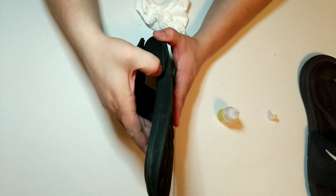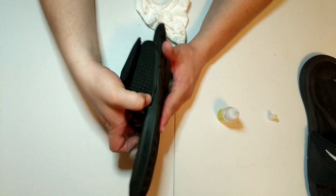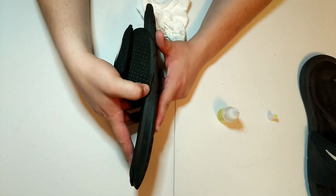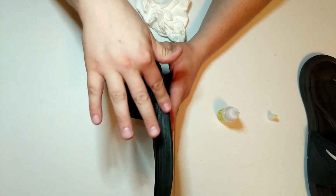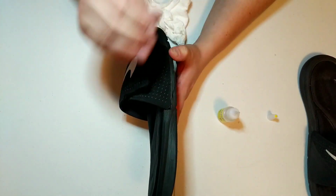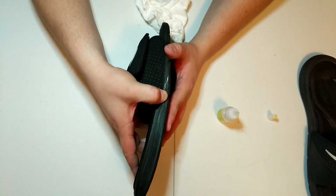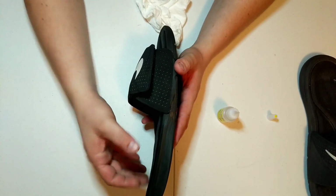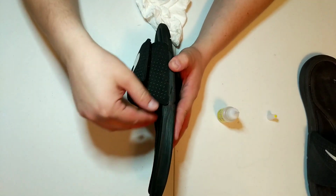Now with this, your drying time is going to vary by how much glue you use and the kind of material the shoe is made out of. And that's pretty much it, actually. A decent polyurethane or EVA foam, like what this is made out of, similar to what a sneaker is made out of, will dry fairly quickly. If you're bonding rubber or leather together, it is going to dry much more slowly. Vinyl dries very quickly because vinyl is very porous.